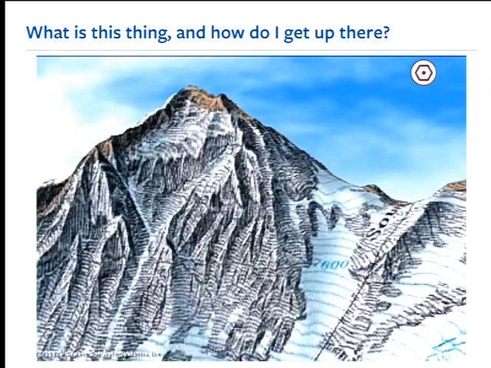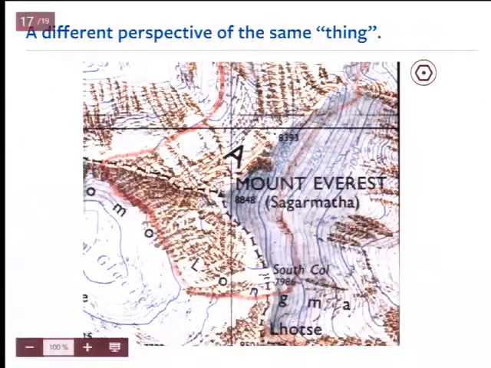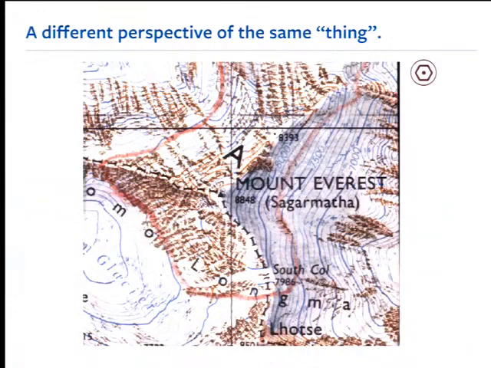Well, one way that you do it, and one way many of you actually go hiking, is you look at it from the top, right? That's Mount Everest from the top. And what do you have here in these lines? What are those? Topographical lines, right? They tell you how far away from sea level you are. If two lines are really far apart, that means you're rising 100 meters over a lot of horizontal distance, meaning it's a shallow incline. If the lines are really close together, that means you're rising 100 meters over a very short distance. It's very steep.